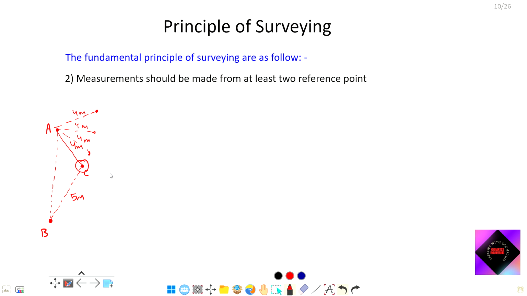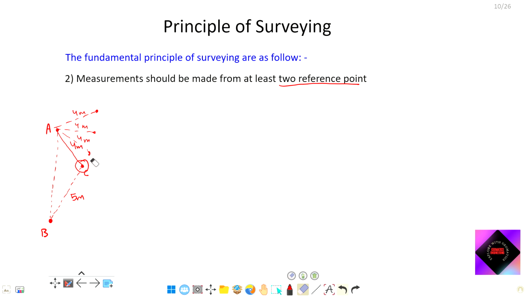Those who have already gone through the GNSS portion of our module can relate to this: for 3D positioning we should use at least 4 satellites. Here we are working only in two dimensions, so we can say that for the exact position of a point we should have at least two reference points. Don't go too deep, let's understand this much only.